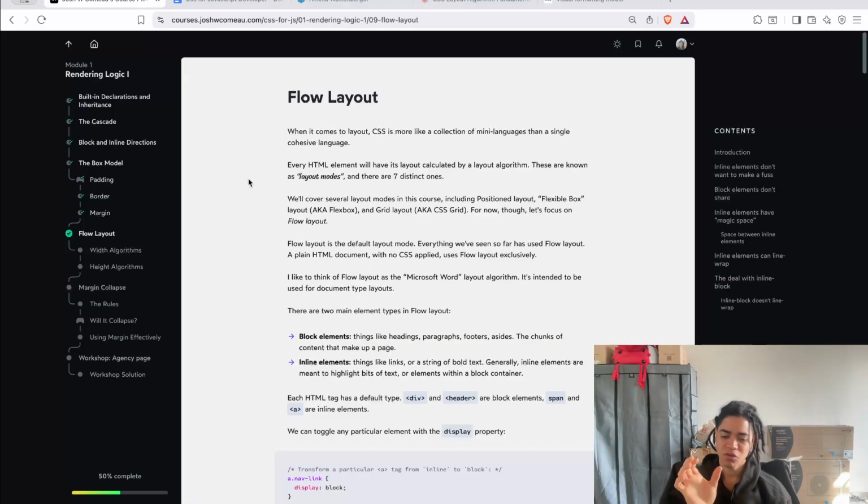The box model describes how browsers should treat DOM elements.